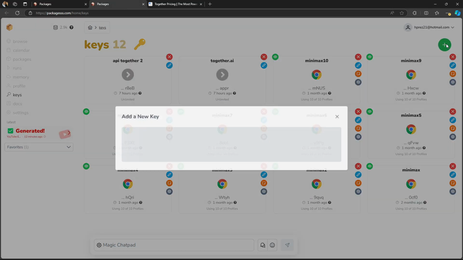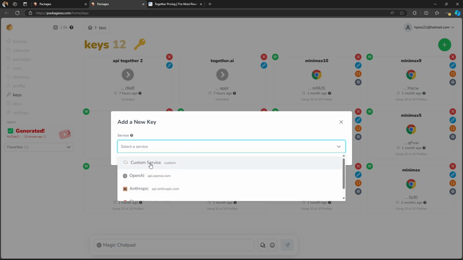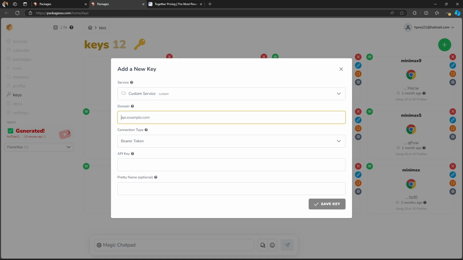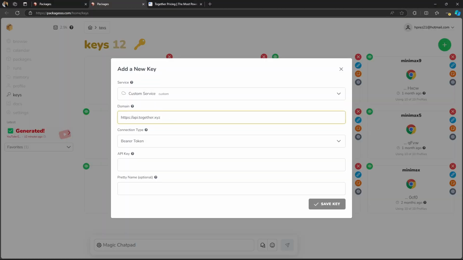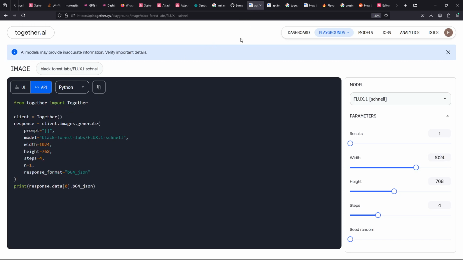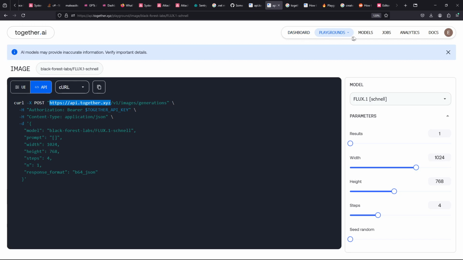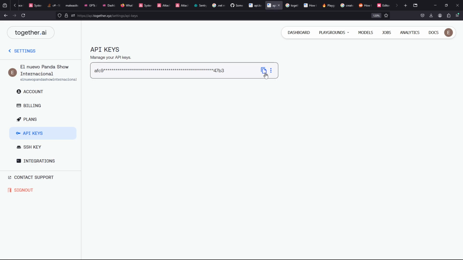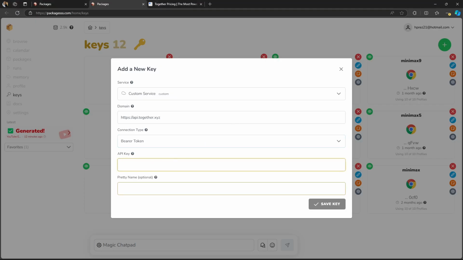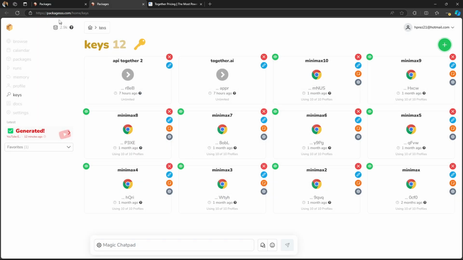You have to create a new key, select a custom service, then on the domain you can input the same URL that we saw earlier, which is api.together.xyz. The connection type is a bearer token, and here on API key, you have to copy the key that we saw earlier on the dashboard, view keys, and you can copy this key and paste it here on API key. That's all that you need to run this package.